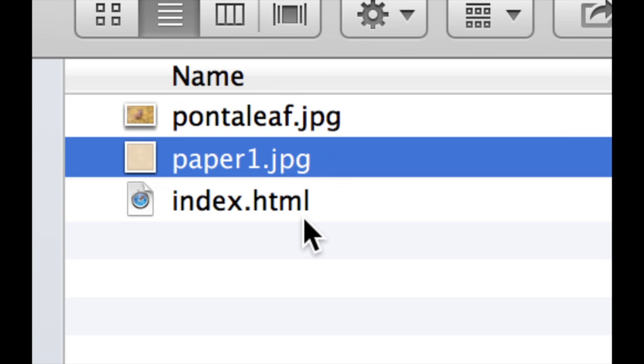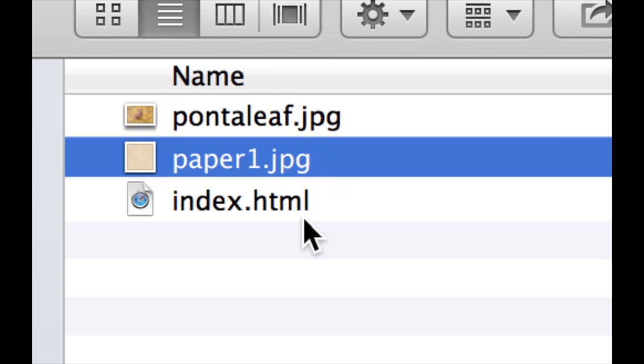Now, if that's the case, you can still do this, but it's much more convenient if you're able to see the file name extensions, because then you'll know exactly the correct name to give the file in HTML. You have to use the file name extensions in HTML. Now, if you haven't done this already, you can go to the page where you found this video, and on that page will be a link to a web page that shows you how to turn your file name extensions to visible.